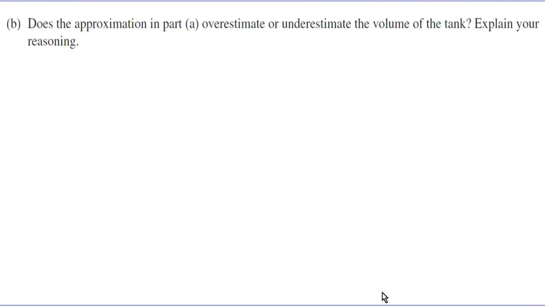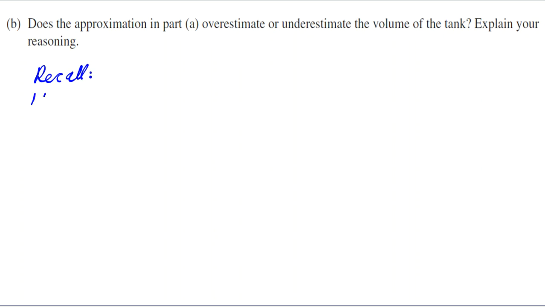Alright, now let's take a look at the B part. The B part states, does the approximation in part A overestimate or underestimate the volume of the tank? Explain your reasoning. Okay, so they're just trying to make sure that you have a visual understanding of what left rectangular approximation looks like, and that you're not just randomly following some formulas. So before we solve the problem, you want to recall the following.